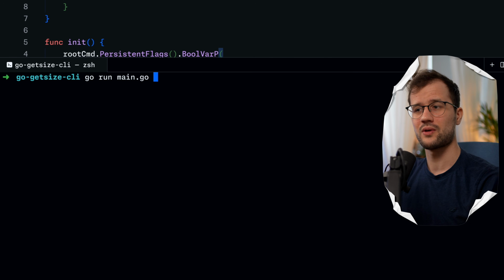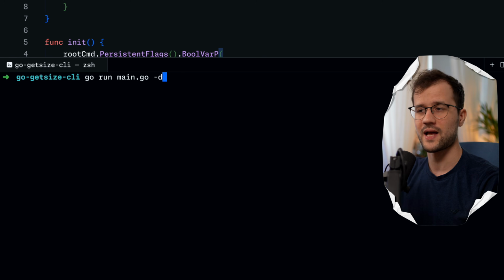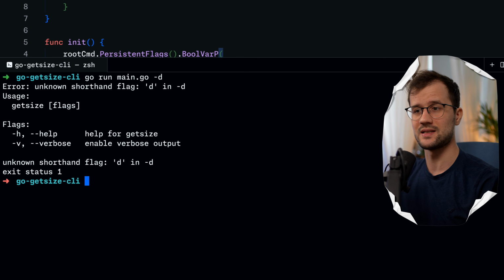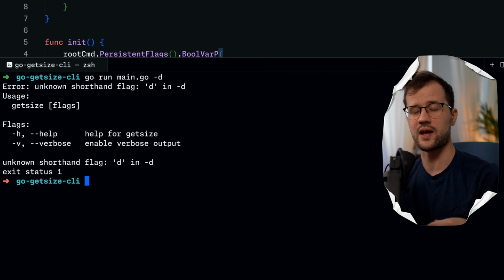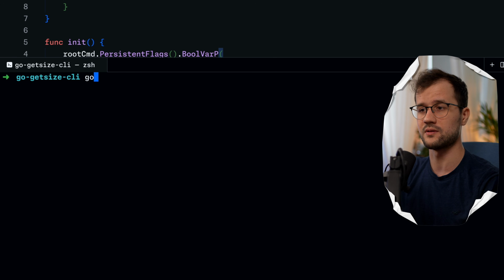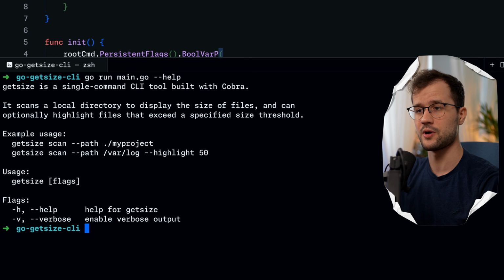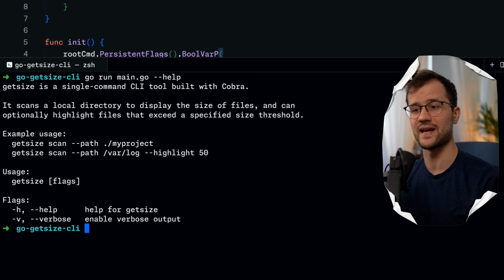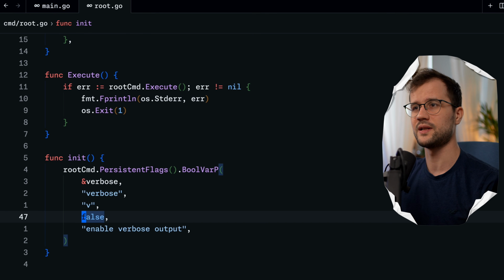And if we go run main.go and add an unknown flag, what we will see is these things here, so kind of a help command. So we will see the flags. We can also say, for instance, go run main.go --help. And then we see the long form description again, and then the flags, and we have our flag -v and --verbose right here. Also the short description, which is really nice. And you can see that it did this automatically, right?